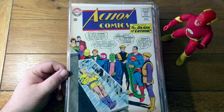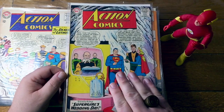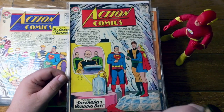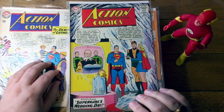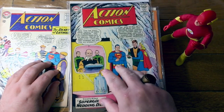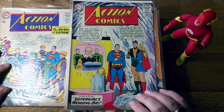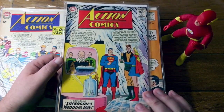That looks like Brainiac, but this is before Brainiac's introduction, I believe. This is Action 307. There is a cameo of Saturn Girl in this — well, it's not Saturn Girl, it's Saturn Woman, the adult version from the Legion of Superheroes if you're familiar with that character. She appears with Prody, who was Chameleon Boy's little protoplasmic shape-shifting pet. It created a kerfuffle because Prody died in Adventure Comics 312, so how could he still be around working alongside Saturn Woman? He died helping to revive Lightning Lad from the death. That is what led to the introduction of Prody 2, and retroactively they decided the one in here was Prody 2.